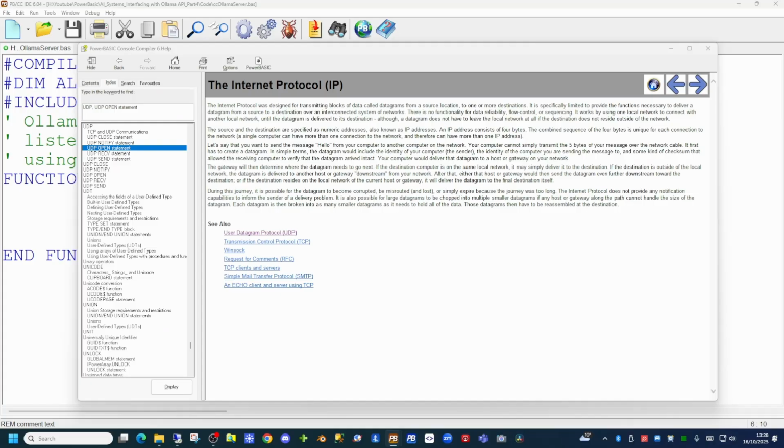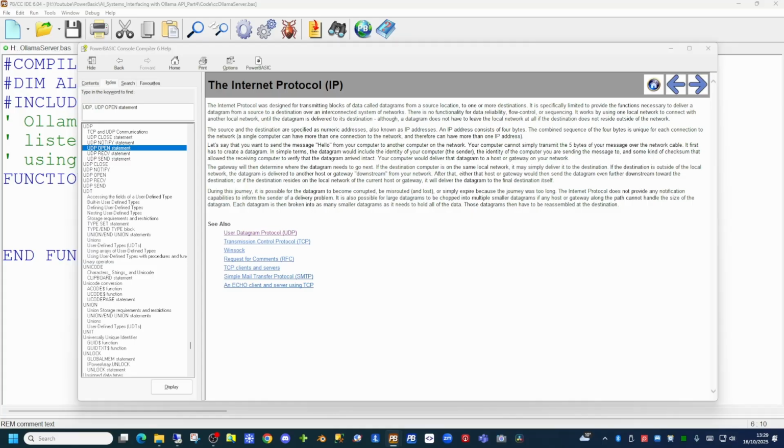The Internet Protocol is designed for transmitting lots of data called datagrams from one computer to another. However, the way the Internet Protocol works is that it takes the data image to send and breaks it up into a number of discrete data packets. These packets can be transmitted across the network, and they don't necessarily have to take the same route. Therefore, when they arrive on the destination computer, they can be out of sequence. And the Internet Protocol itself makes no attempt to reassemble this sequence. That would be the job of the receiving application.